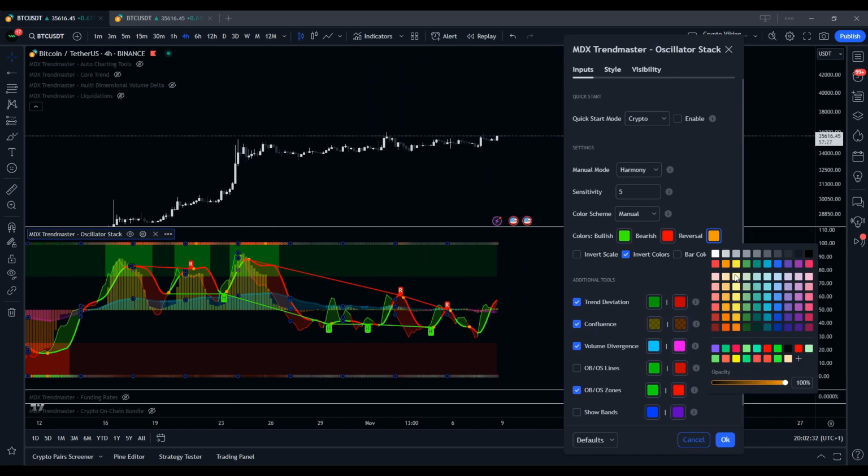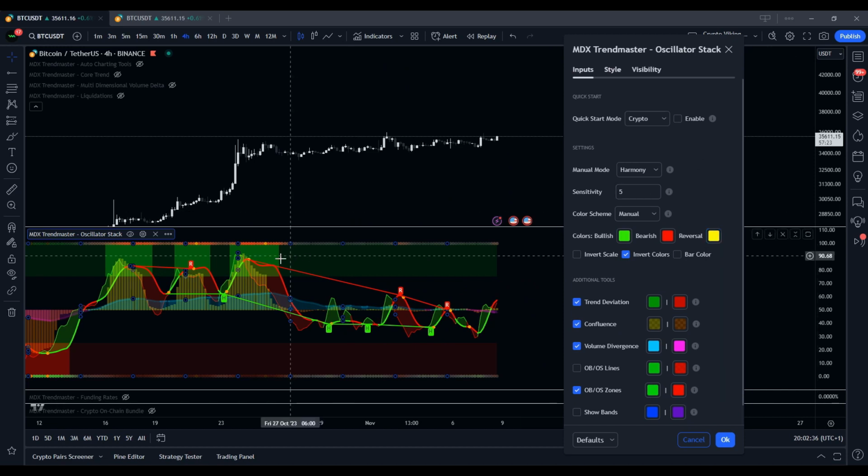You can change this to a different color, like a yellow or something bright, if you want to see those little yellow dots. Largely what's happening here is that you're having a breakdown where the oscillator's gone up to a certain level and then breaks back below it, showing a little bit of retracement. And because I have it on harmony, when it's on the bar there, it's actually showing a little bit of trend break.